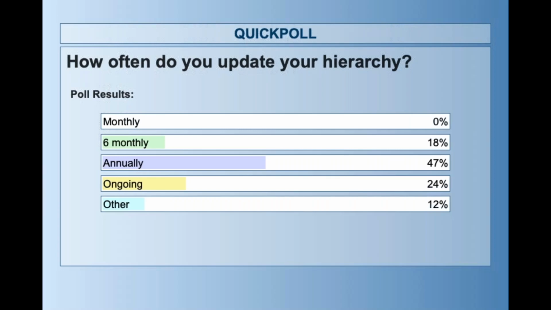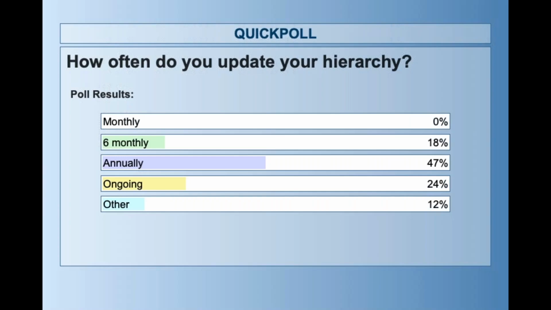So I just thought it'd be useful for you to take a look and understand what other universities are doing. Though, just out of interest, and we can pick up on this later in the questions as well, if it's other, is that less frequent than that or more frequent? So if you could pop that in the questions box, I think that might be quite useful. The 12%, that might have just been 1 or 2 people, and we can take a look at that. Okay, so that is just a snapshot of the poll.